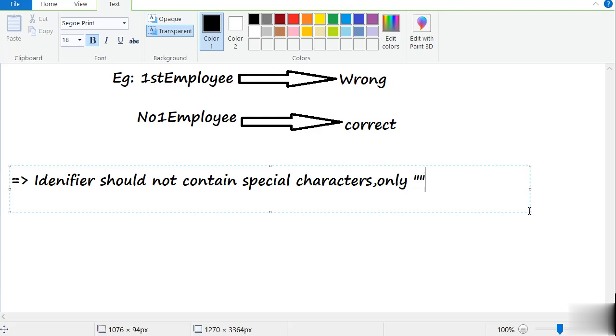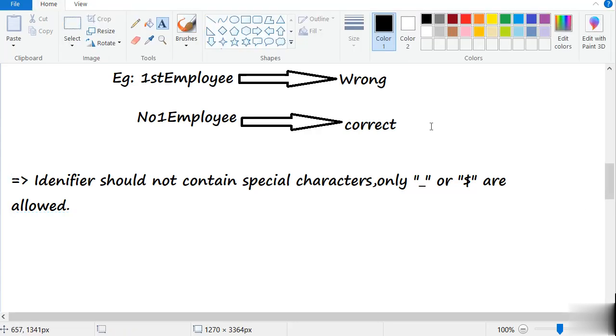We will see what those are. Underscore or dollar are allowed. We will see an example.